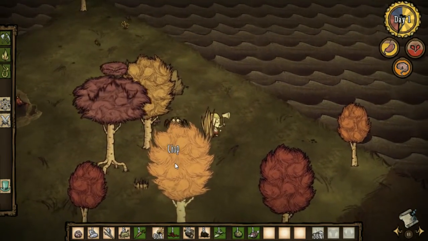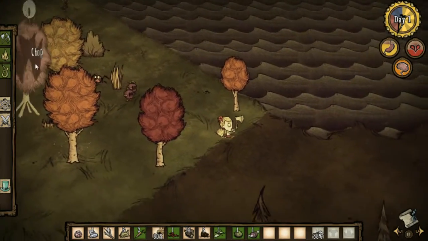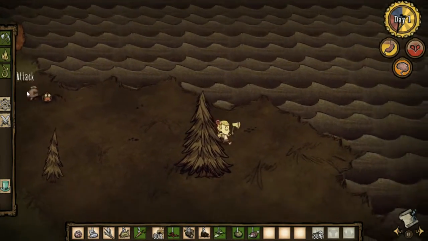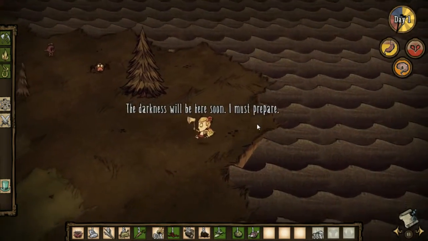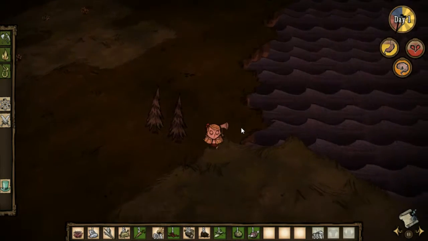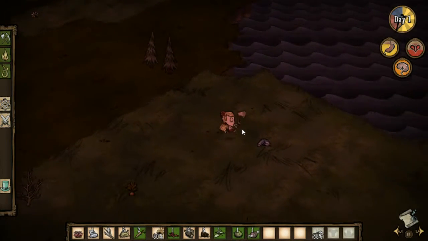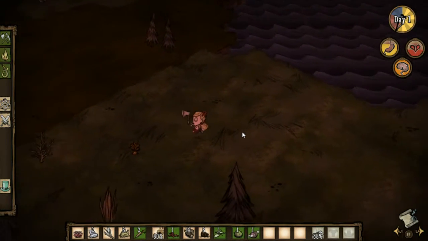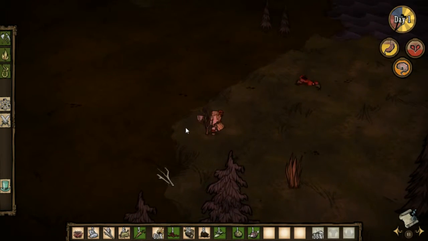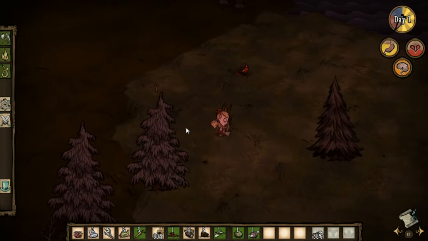Screw it! Let's just run away! I'm just running away from the monster tree! What the hell is that? And what are those little things? What are they supposed to be? They're little fuzzy tree ball things. I don't even know. I am already at low health. Oh crap. It's still grumbling all the way over here.